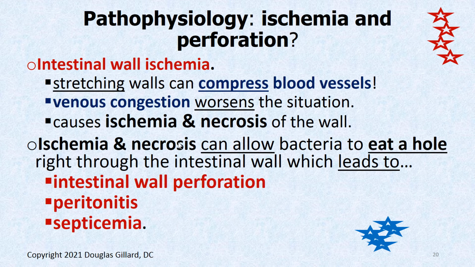But the stretching, because of gas buildup mainly, can start to crush the blood vessels in the walls of the intestine. And now, without blood flowing properly through the intestinal wall, it becomes ischemic, and that causes horrible pain. And if nothing's done, it becomes necrotic and gangrenous and can rupture. And if you eat a hole in the wall, as the bacteria build up, the pus and the byproducts of inflammation and the bacteria can flow out into the peritoneal cavity, and you got yourself peritonitis, which can go into septicemia really quick, and it can kill you.